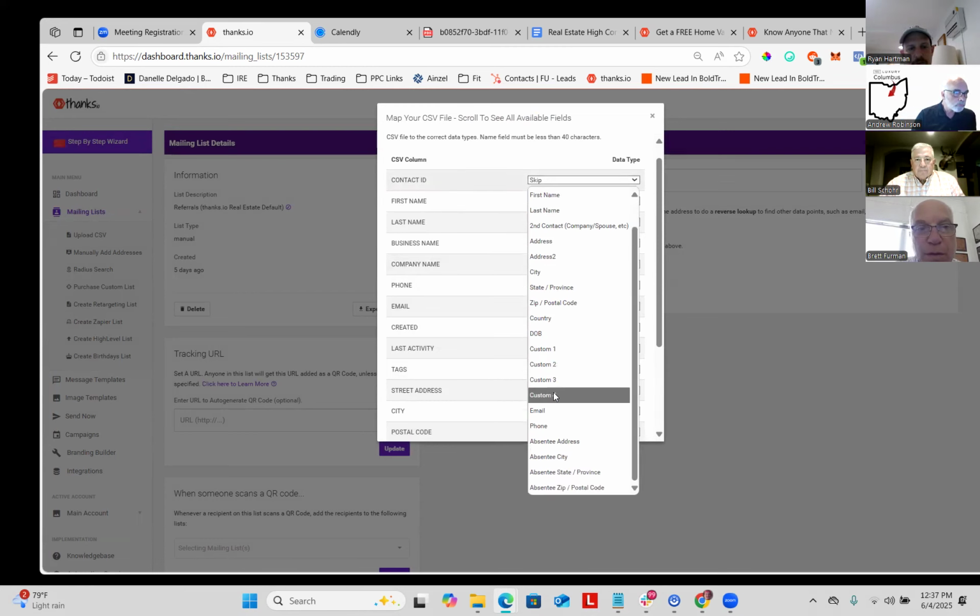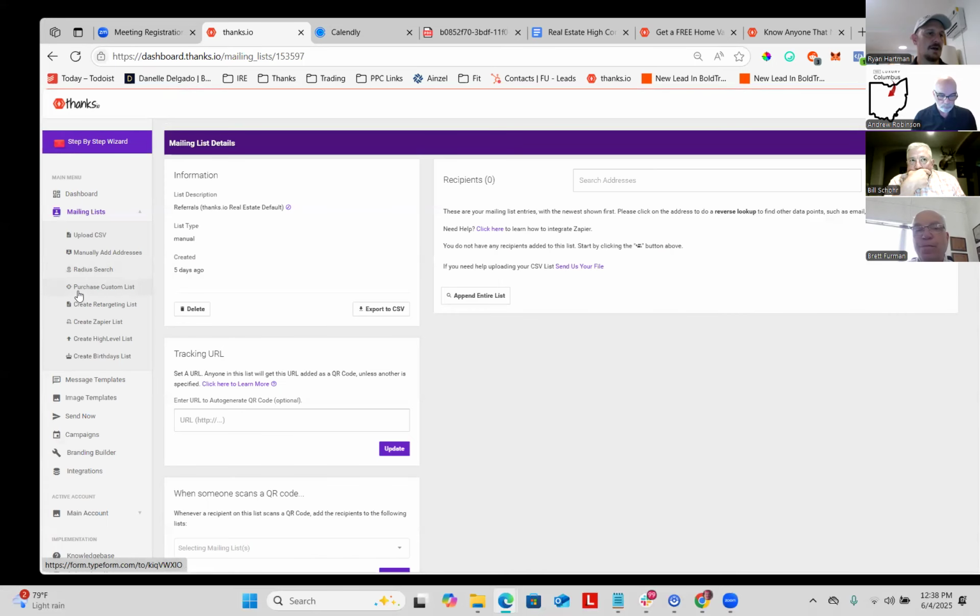These are the merge fields on the right. You'll see we have absentee address, city, state, zip as options. So in your upload file, you're getting that data for the absentee owner from a Remine or PropStream or something. You would upload it there, and then the system would automatically, on our cards with the street view, put a picture of the house instead of the owner's house.